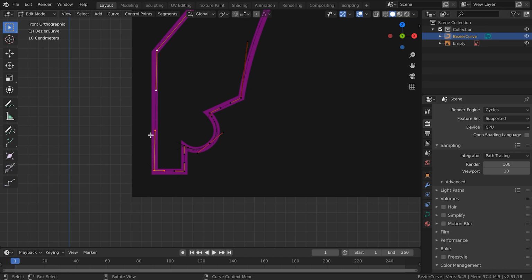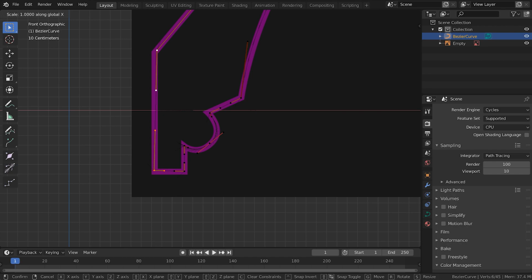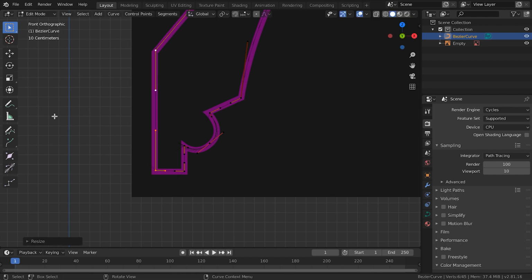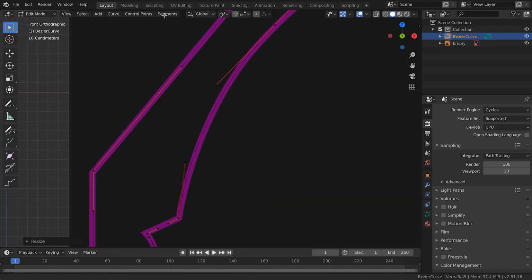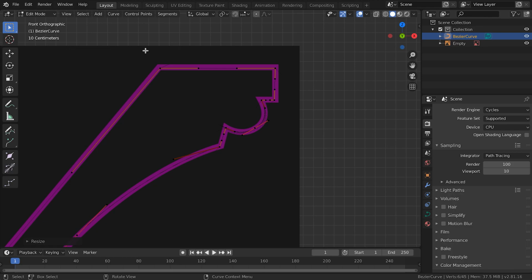on the z-axis here. So let's just scale them on the x-axis. So SX0, and that will make them perfectly straight that way. And then we'll grab these two, SZ0, and then let's go up to the top and do kind of the same thing. So select this point, and these should be flat on the z-axis, so SZ0. And then let's grab these two, SX0. And that will make our corners nice and sharp.